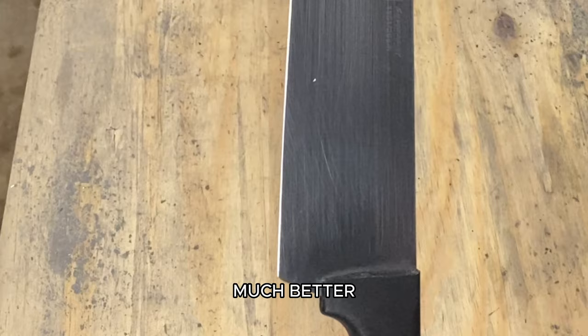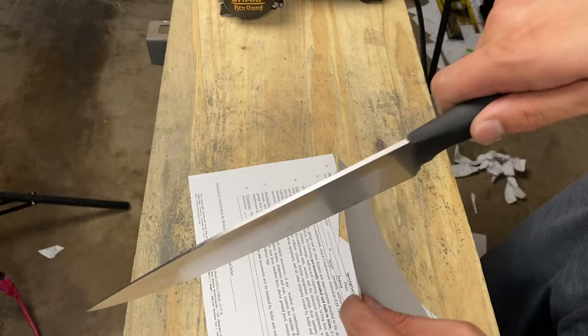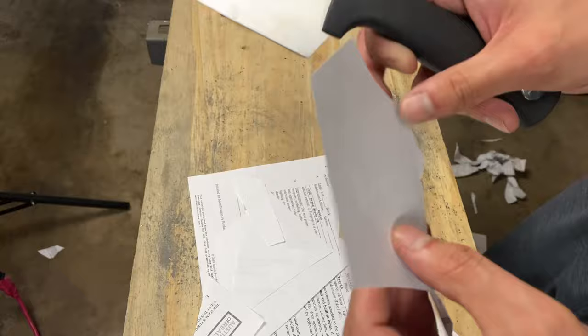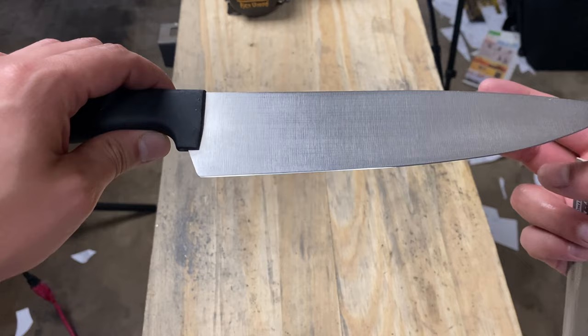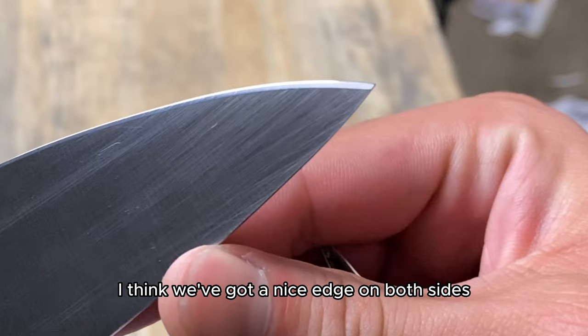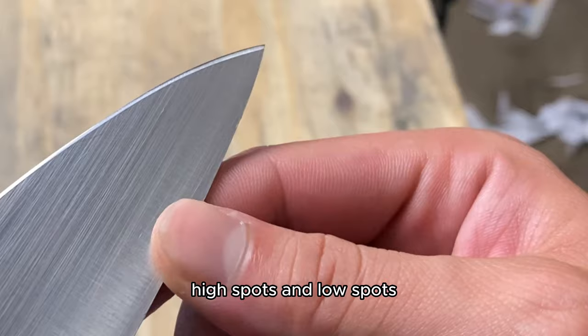So, one more paper test. Good measure. So, somewhat of a little journey there, but I think we made it. I think we've got a nice edge on both sides, and it is nice and polished and even. I was worried about those high spots and low spots, but it looks like I was able to get those nice and taken care of for her.